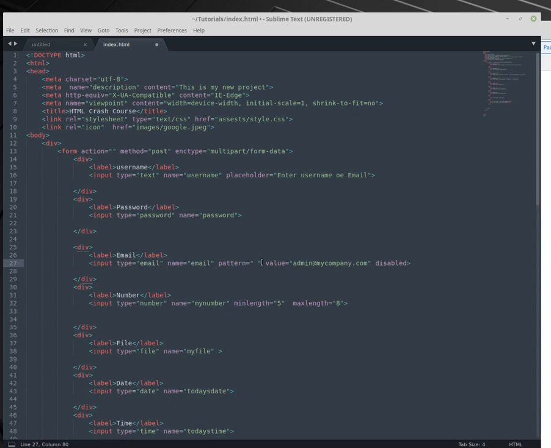So to do further validation, we can use the attribute called pattern. We use it to give the pattern of an email, and the pattern of a phone number, the kind of characters we expect in that input tag. You can check more about pattern, because you can do much more validation through it. If you need somebody to input a phone number so that they cannot input dummy text, you can use the pattern attribute to validate the kind of data you need from the user.